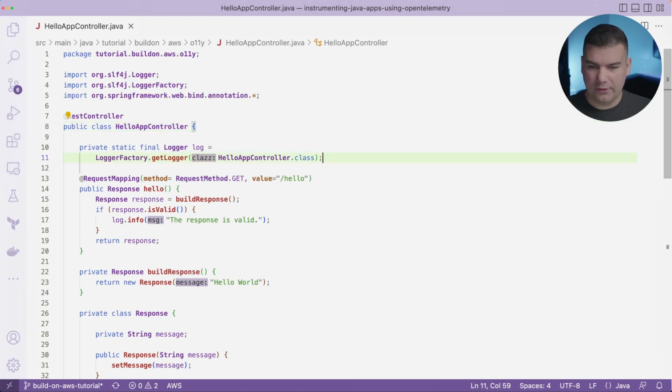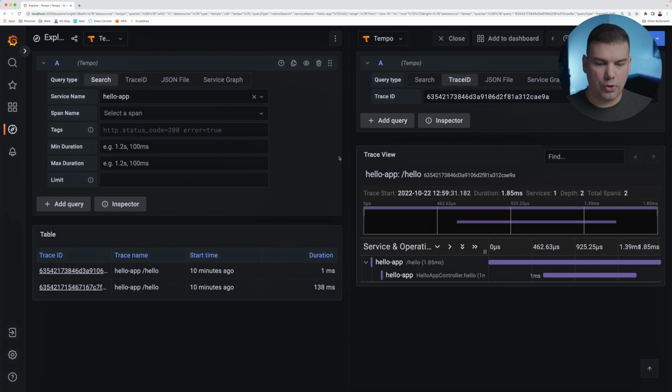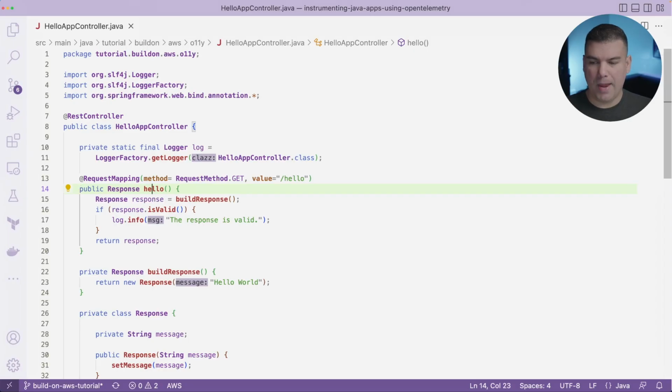As you can see here, this is the Java class that implements that microservice. And this is the actual hello app controller that was shown before. And this function over here called hello is the entry point of the execution of the code. So as you can see here, it matches what we are looking at here. After the /hello entry point was executed, there is hello app controller.hello, which is this method from this Java class.